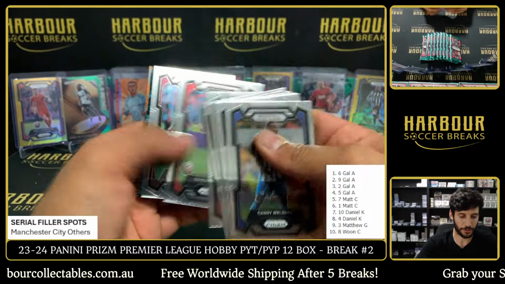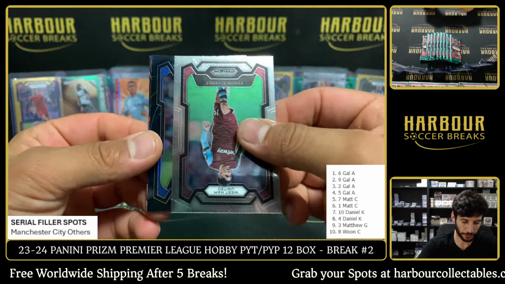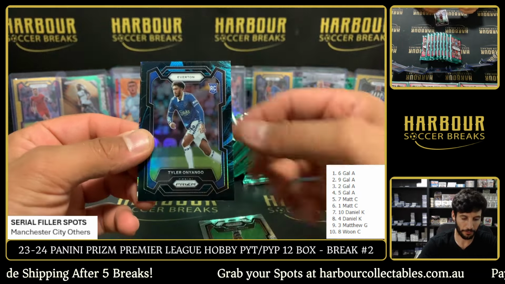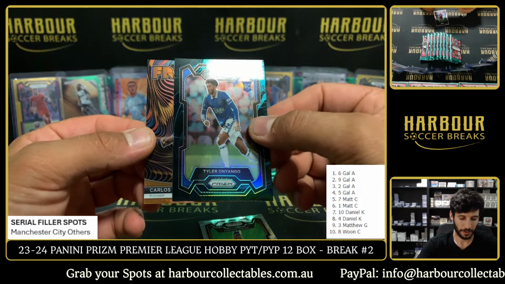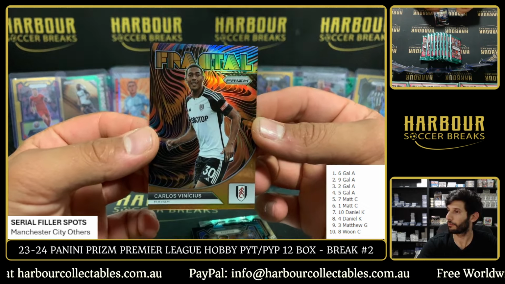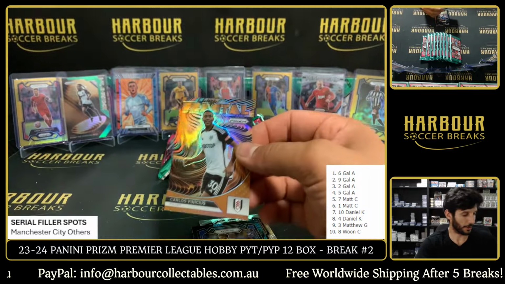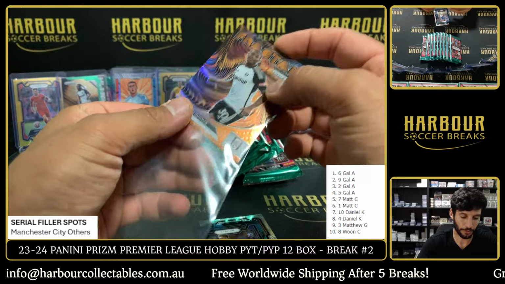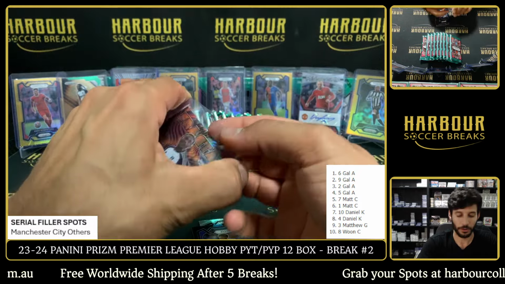Genesis and an orange insert. All right, Genesis first. We have Onyango. Everton, and then we have Carlos Vinicius Fractal Orange for Fulham. And that one is 4 of 25. I tell you what, so many short prints in this case. It's actually crazy. There you go, Carlos.